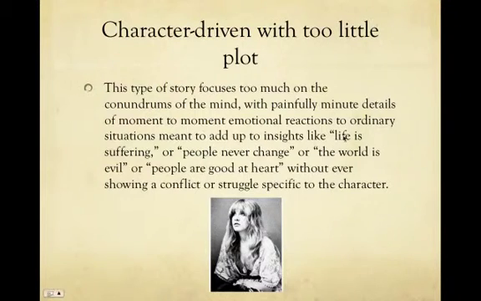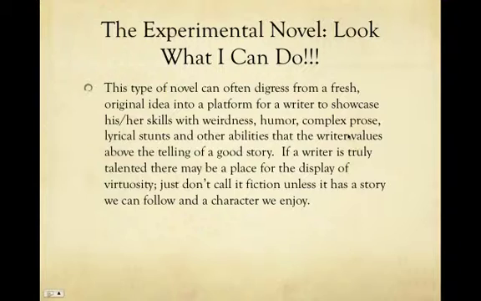So, the last I said 2, I mean 3. So the last one is the experimental novel. Look what I can do is what I like to call this type of novels. And these are novels that people want to brag about how well they write, so they will have really strange sentences using very lyrical descriptions that essentially, instead of saying a wall, they will say perpendicular structure standing just a few feet ahead of them.